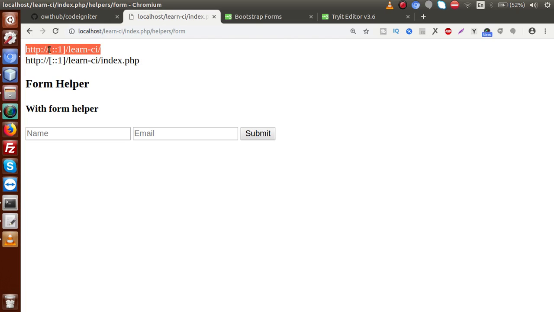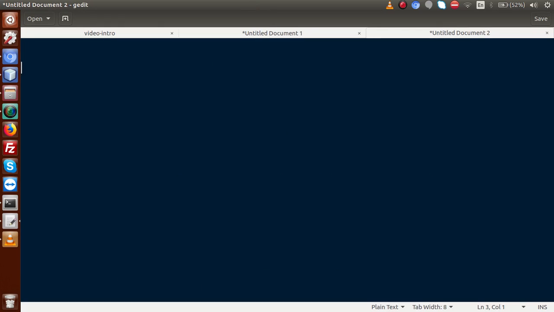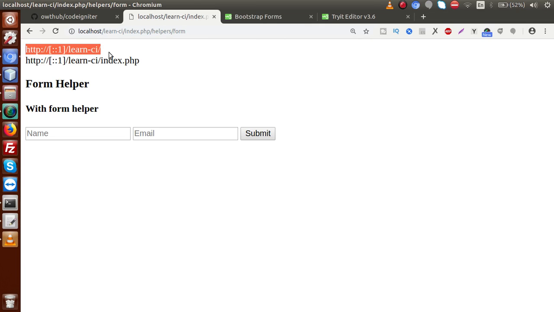Right now we are getting the URL http://, then a colon, then our project setup. So what does it mean? If I copy this route, go to a new tab, this is our localhost IP address. If I replace it, this symbol basically indicates 127.0.0.1, which is the local IP address of our site URL. So we need to replace all these things from here, and this is basically what it indicates, what we have seen here.